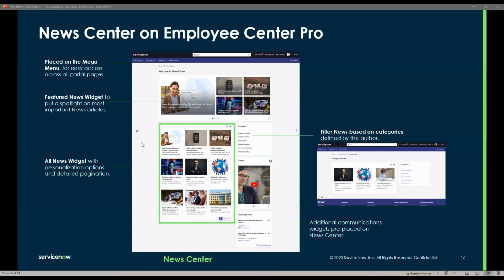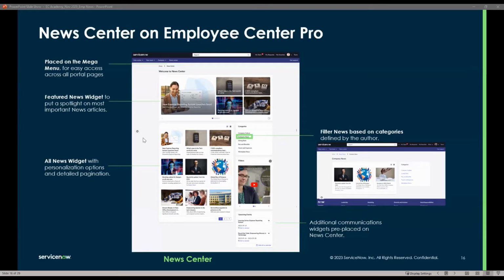What I also like about the News Center is that they have this nice pagination up at the bottom. As you start using news more and more, you will see there are a lot of articles that an employee may have to browse through. The pagination helps them understand how many news articles there are, which page they are on, and go back to their previous pages to search and browse for news articles. It's a very nice indication of content available.